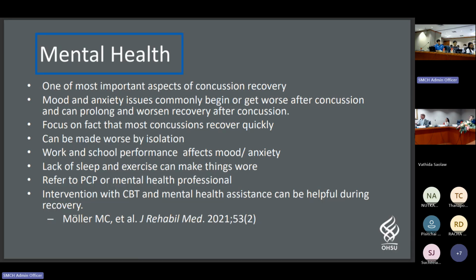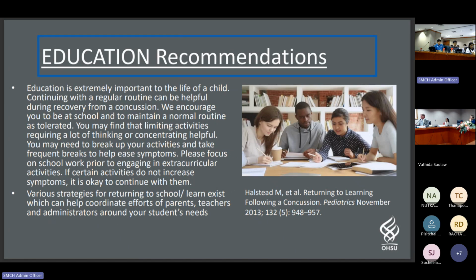So we recommend continuing to work with their primary care doctors, but also cognitive behavioral therapy and getting involved with a mental health specialist, where we do what we call a warm handoff in clinic. Our mental health professional goes in and speaks with people who have high stress and anxiety levels. And education recommendations, we'll go over these in a couple of minutes as well. It's really important because they need assistance early. If they get early assistance, they tend to not be as stressed out, and they tend to be able to get back to school a little bit sooner.